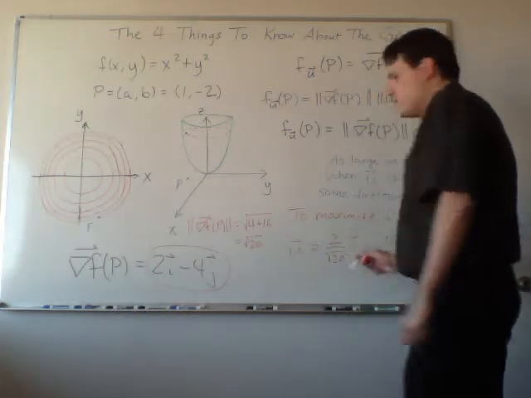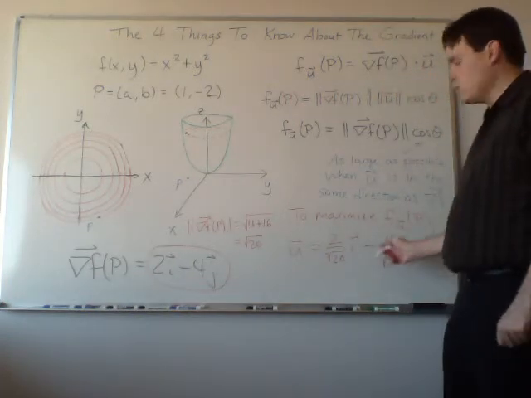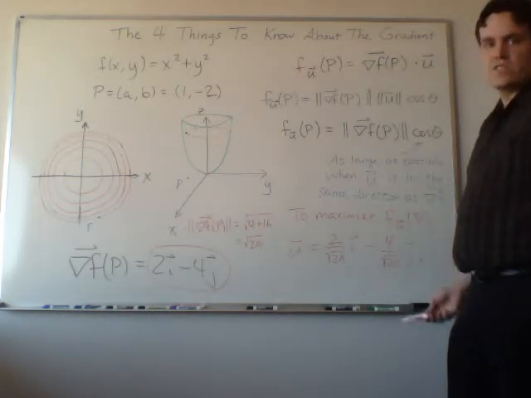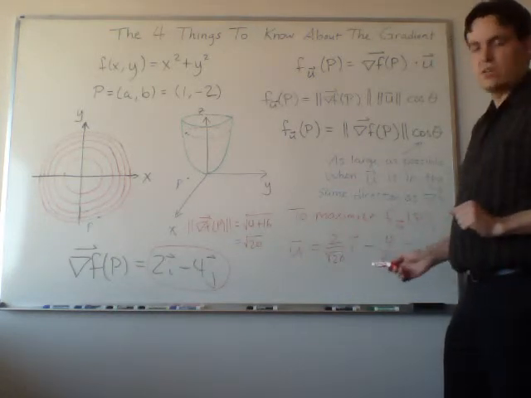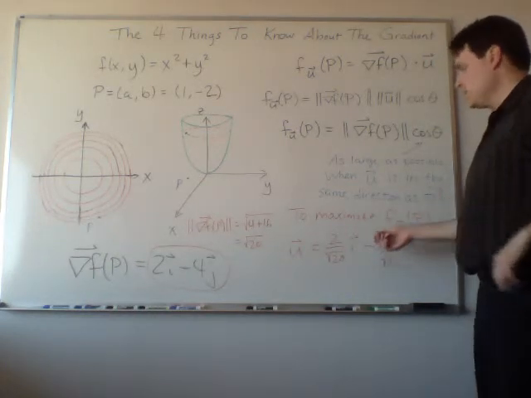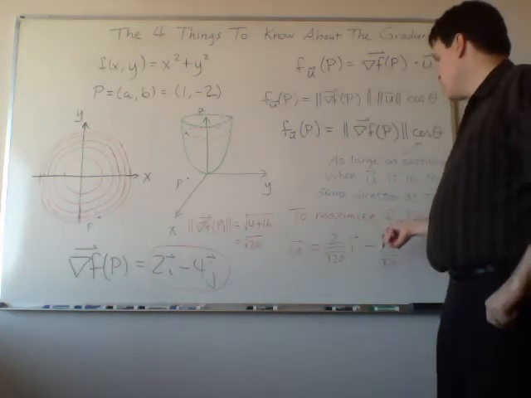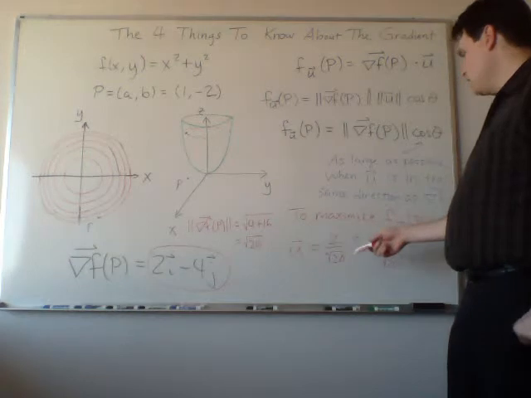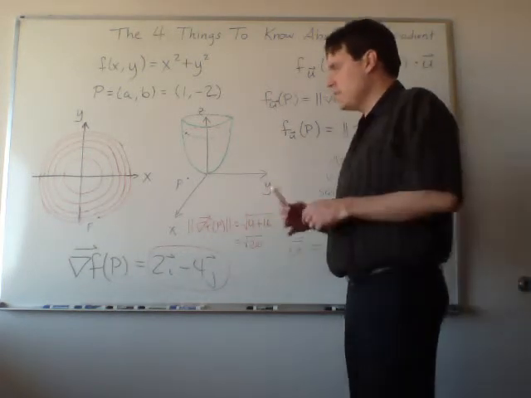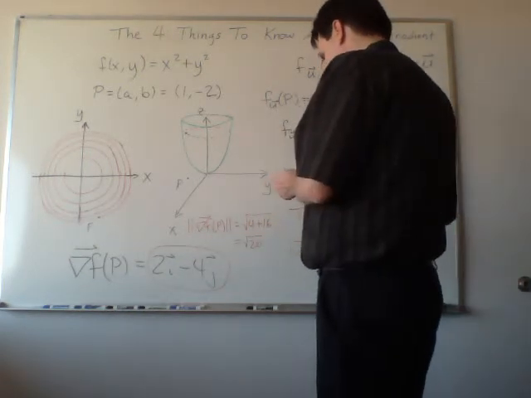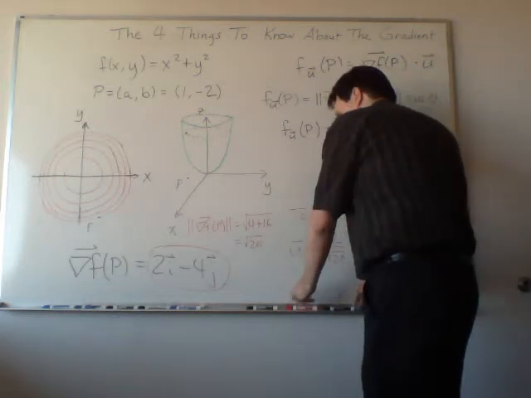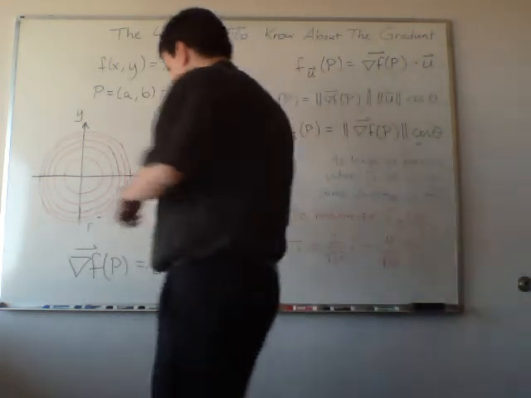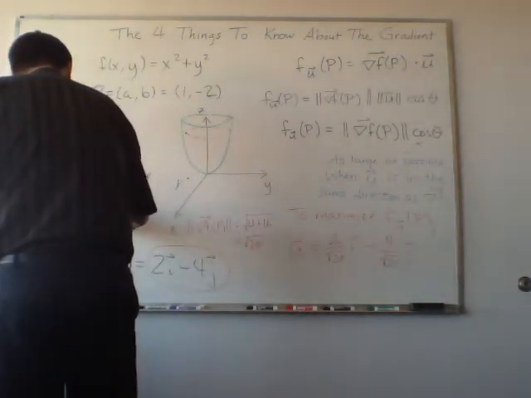And I'm very deliberately leaving this unsimplified so that we can see where all those numbers came from. You could simplify it by eliminating a factor of 2 in each of these, but I really don't see the point. I like it better this way. Okay, so that's the unit vector that will give me the greatest directional rate of change from the point P. And you'll notice it goes in the same direction as this, so I can actually guess in my picture about where that's going to go. It's going to go a little bit in the x direction and more in the negative y direction. So it's going to look something like this.